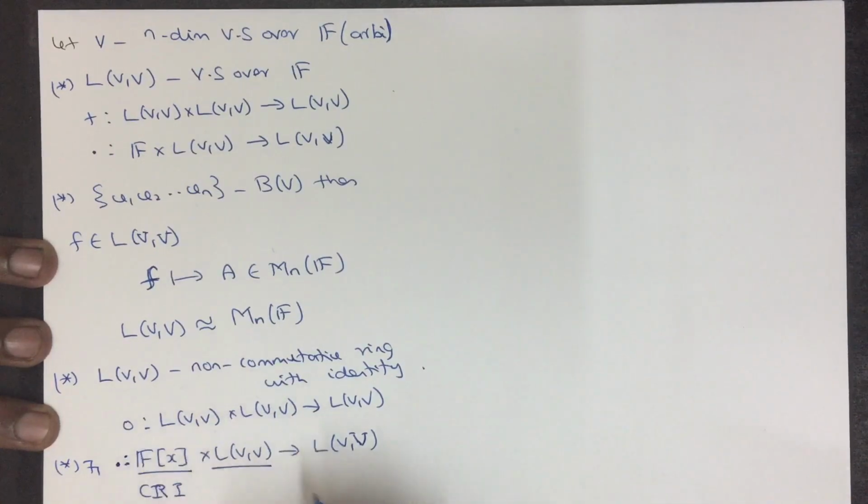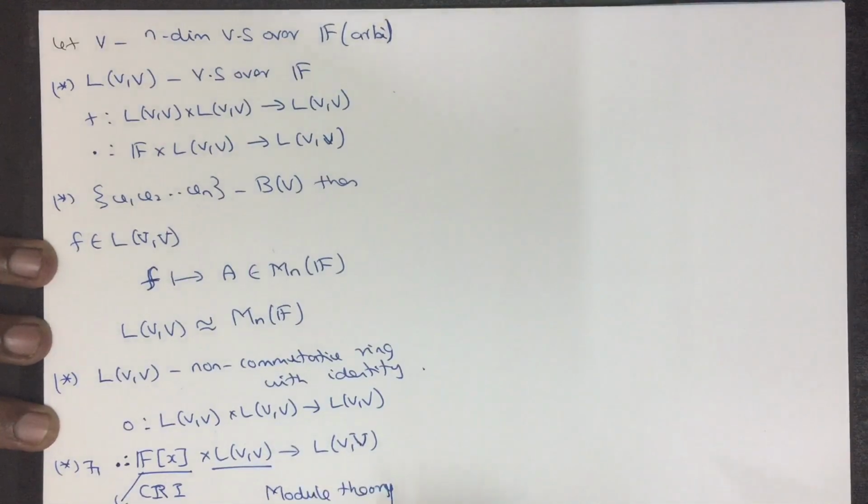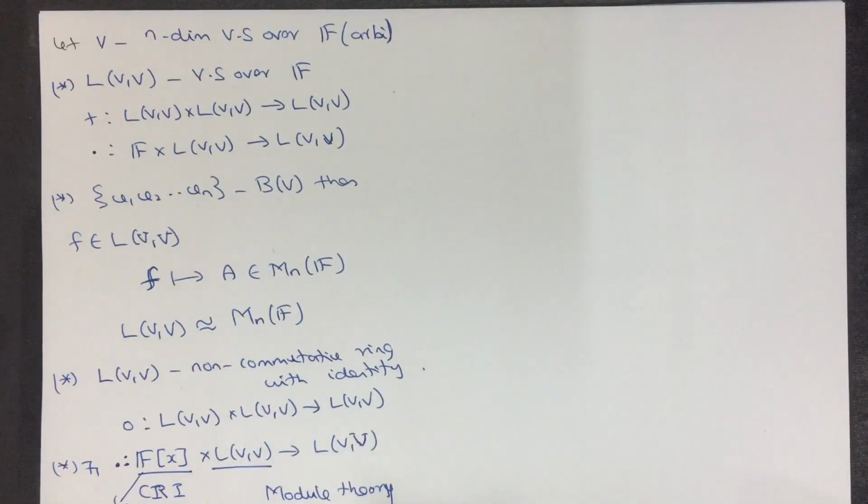Anyway, we are already comfortable with multiplying a scalar and a vector. So this is something similar to that. The only difference is that this scalar is not from a field. I mean, there is a generalization of the vector space concept called module theory. People who are interested in this can refer to module theory, where the scalars are not necessarily going to come from a field. I mean, the scalars come from the more abstract setting of rings.